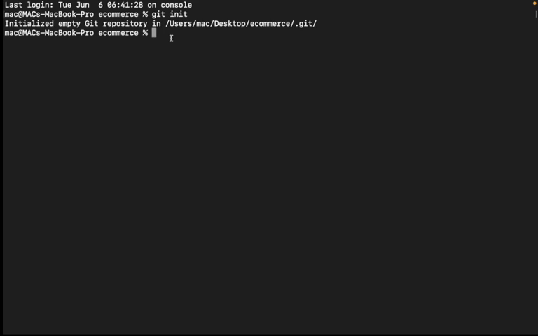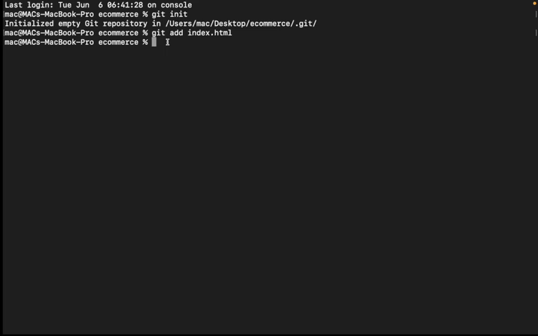Okay. Next, we want to see how to stage things, how to place things in the staging area. To do that, you press git add, then the name of the file you want to place in the staging area. So let's first pick the first one, index.html. So we've added it. It's currently at the staging area, but not yet committed with Git. We are yet to save it with Git.